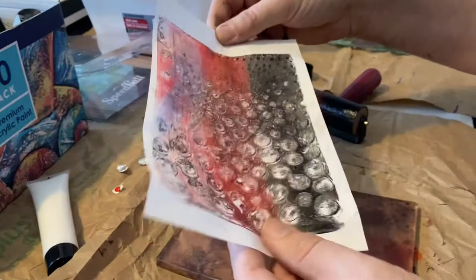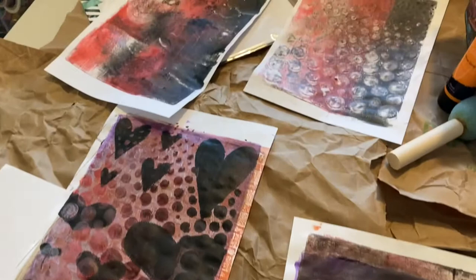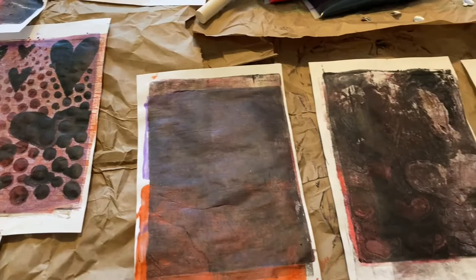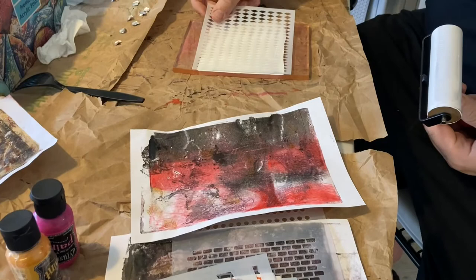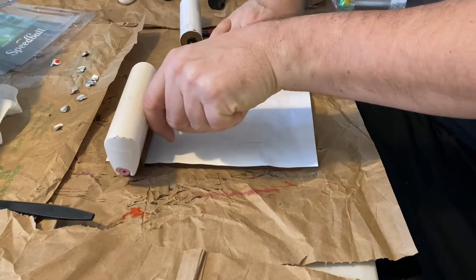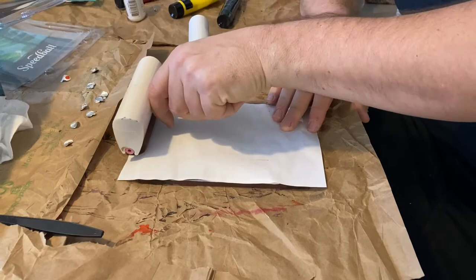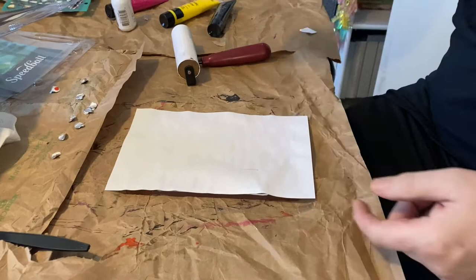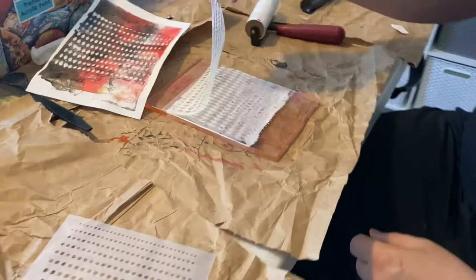These are all pretty wet. The paint that Jared's using is a little bit on the thin side, so it's just taking a little bit of time to dry. We're going to come back in a couple of minutes and add one more layer to most of these. We took a quick break for lunch and let things dry. I actually went through and made a set myself — Jared was having all the fun, so I needed to get in on the printing action. We're doing one more layer on his prints with white, but we're not using the new paint from Amazon. We're using my good acrylic paint — Decolourant — because the white in the cheap pack really doesn't cover. So these paints are okay, but they're really not good for layering.